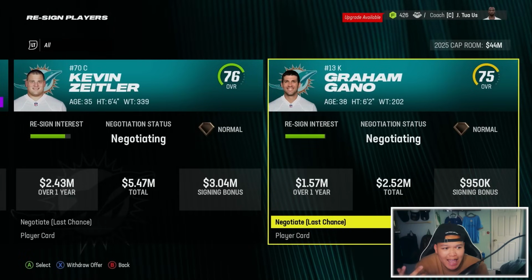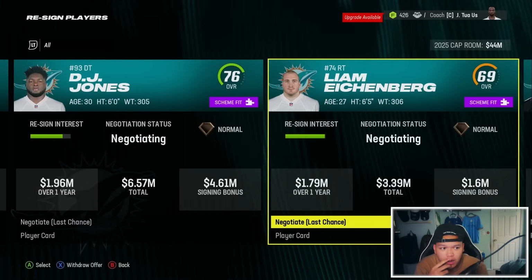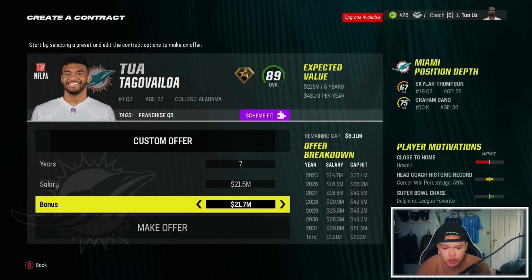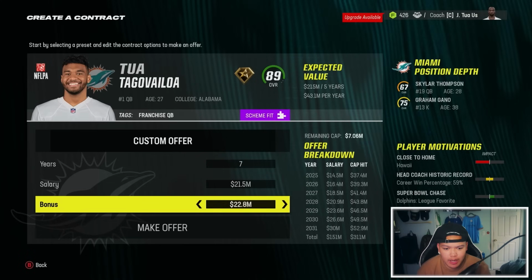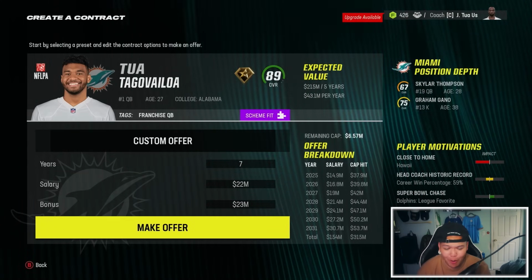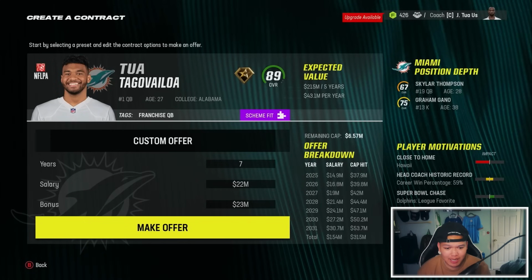I'm not going to be able to do anything in free agency as well, you know? Oh, this is brutal. And it does not help. Tua just doesn't want to join us because we're not close to Hawaii, man. That's so stupid. So we'll bump up the money a little bit. Hopefully he rejoins us.